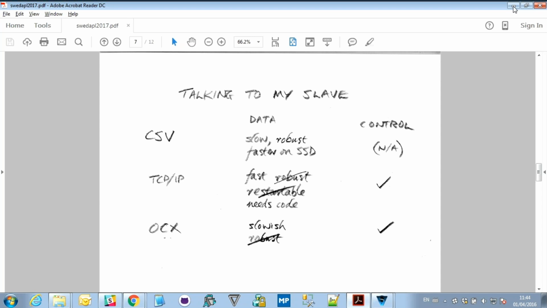What I most wanted to do when I started on this was to use TCP/IP because that was going to be blindingly fast, and I can run my slave process anywhere in the world. I can be doing it on the moon. But when I started looking at that and the tools which I had for doing the communications, I saw that I had a lot of work to do to make that robust, particularly if I was going to put 2 gigabytes of data through that channel. I need to be doing checking to make sure that everything had been received. It stopped looking like a simple pilot project.